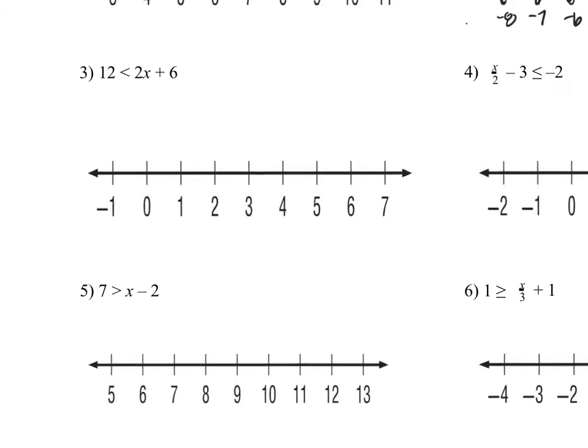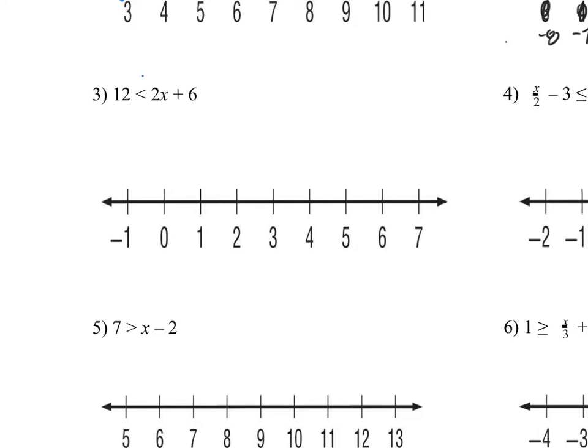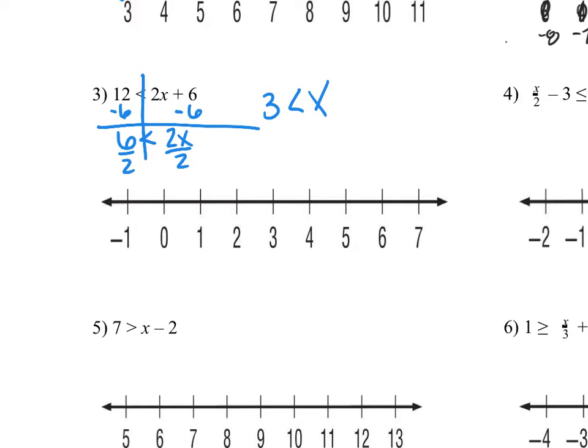So right here, we're solving for x. Note the variable is on the right side. That changes things, so we got to be careful. So we're still solving for x. We're going to move that 6. Leave us 2x. And then you get 6 right there. So you're going to divide both sides by 2. And then x here, 3 is less than x. Note the variable is on the what side?